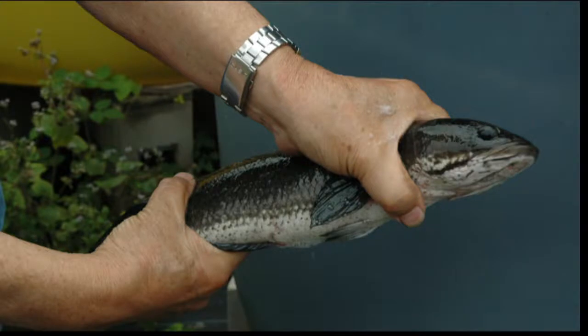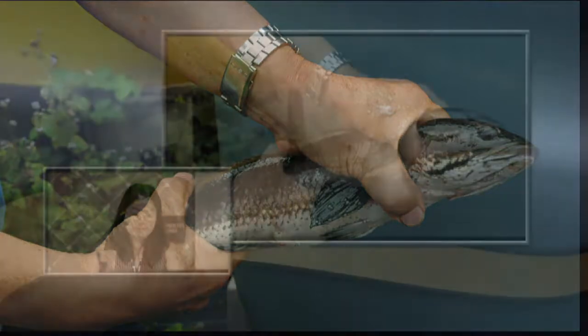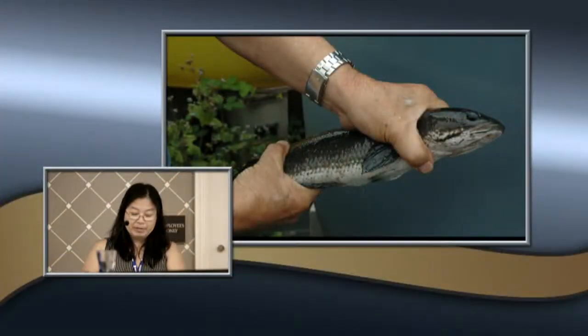Our species of snakehead in Hawaii are what my son would call very chill, in that they don't move around very much or cause a lot of trouble. In fact, in captivity, they are known to sit on the bottom of the tank and would be happy to eat once a week and be fine with that. Of course, we're not sure if they're laid back because they're a different species from the northern snakehead, but they are not an invasive problem in Hawaii. In fact, they are pretty hard to find nowadays.